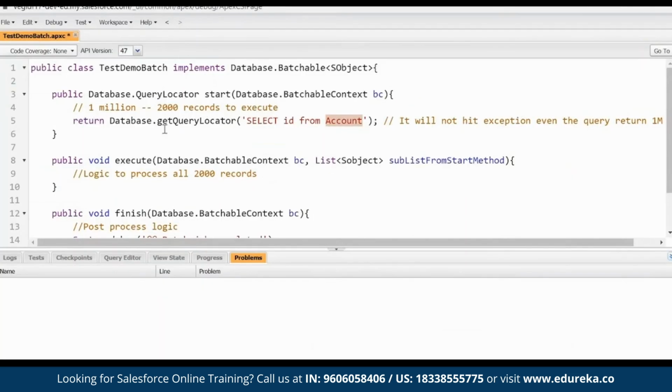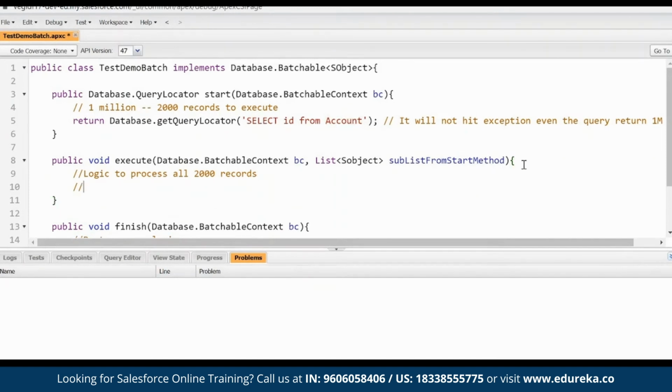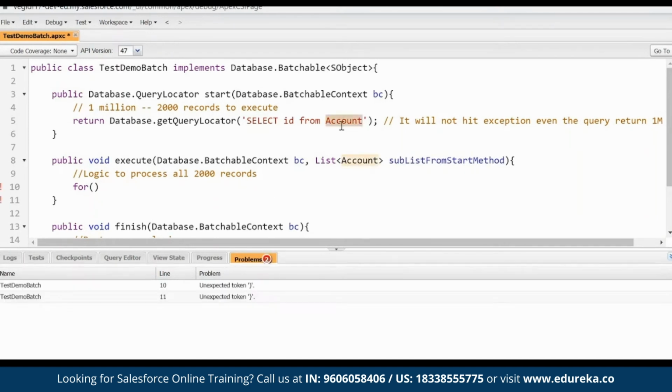Okay, so we will do it in the batch class. We have an execute method where we need to process all of them, so here I will write my logic. As you already know, an sObject is there, but instead of that, I can also pass Account, or else I need to typecast it. If you are really sure which object you are querying, you can just give it here so that you don't need to typecast.